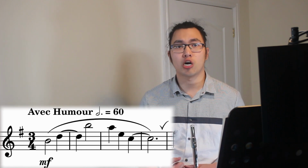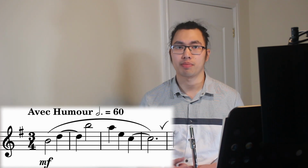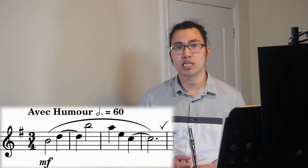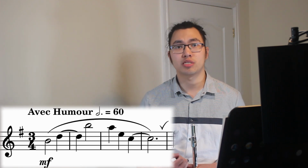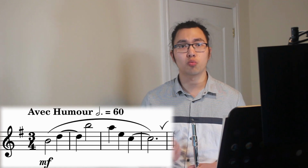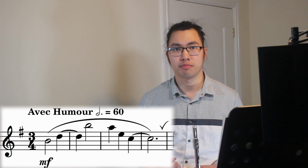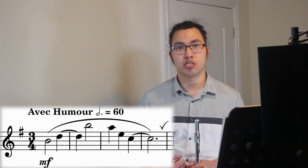Taking a look at the start of the piece, we can see an F sharp in the key signature telling us that we are based in the G major key. We do get some accidentals in the G sharp, the A sharp, D sharp and the F sharp, but they all only appear once and only one of them is in the E minor, the relative minor of G major. So we're not doing any key change there.